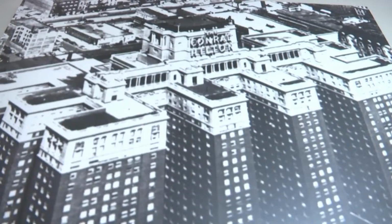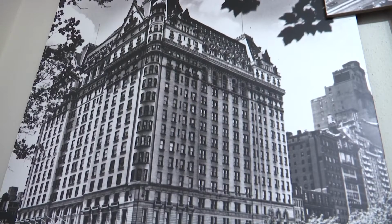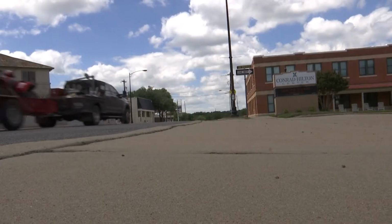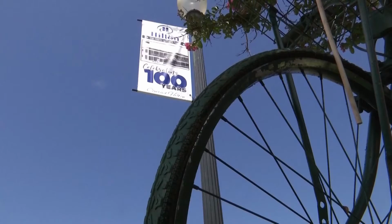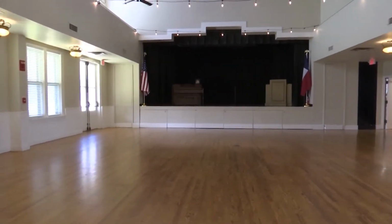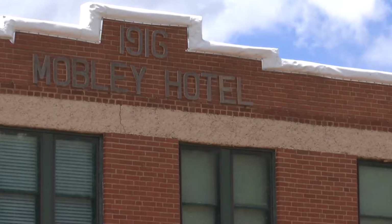He bought one in Abilene, in San Angelo, Wichita Falls, El Paso, Waco. Continuing purchases all over the world, creating his own Hilton empire. But for those who stayed in Cisco, these rooms have become more than just a one-night stay, making the space not just a piece of the past. You know, our roots start from our history, but part of the future. There's been weddings here, there's receptions here, there's anniversary receptions. Each person becoming their own piece to a puzzle that's still being put together 100 years later.